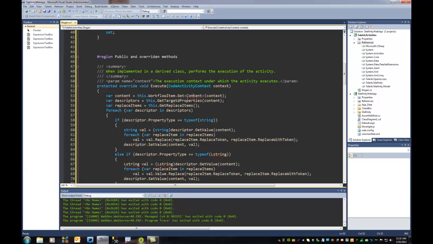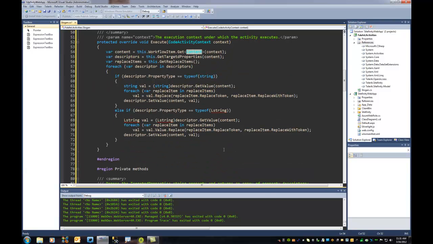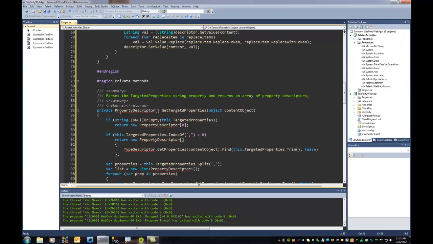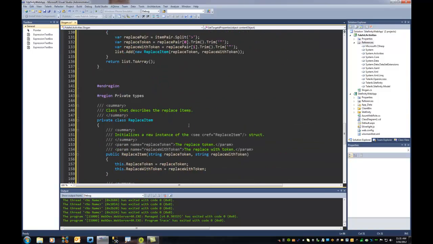Yes, the content in here as well is coming from the model, the Sitefinity model for content or generic content. And in here for LStrings, I'm going to bring in the model. Did that already. The property descriptor is a .NET thing, so we'll need to bring in the System.ComponentModel. Okay, I think we're done, actually, everything else is brought in.